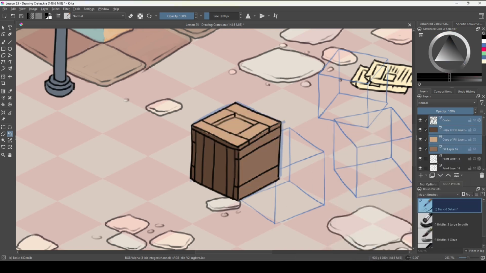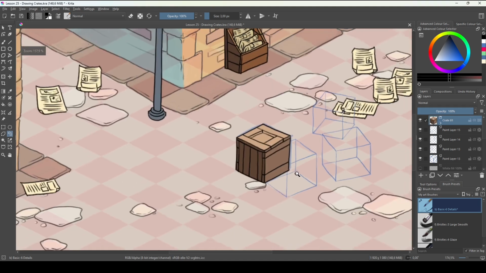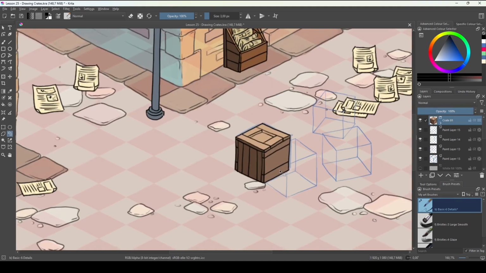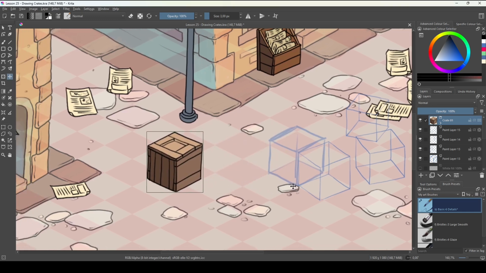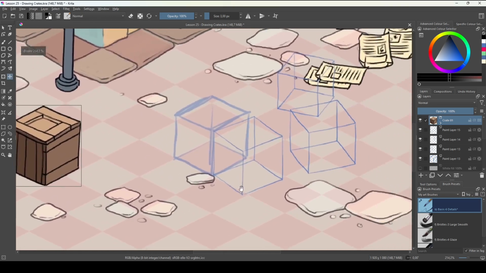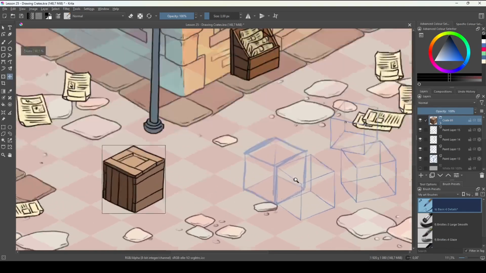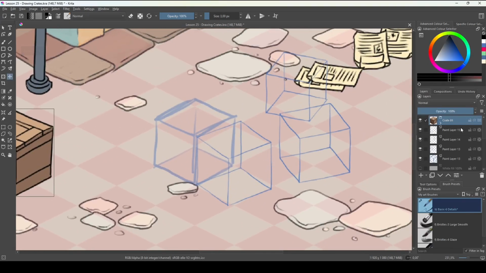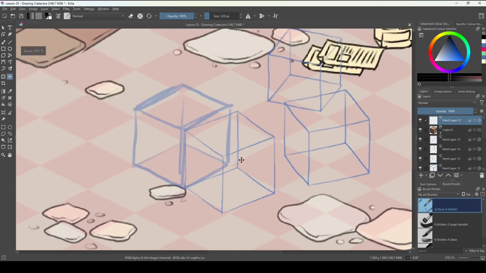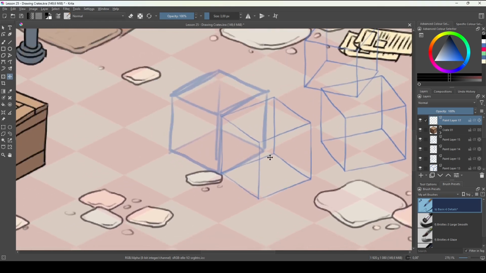And let's merge that together, or group them. Let's call that crate 01. And then we can move that to the side. Then we can repeat the process. This time we are going to use this template as our guideline.